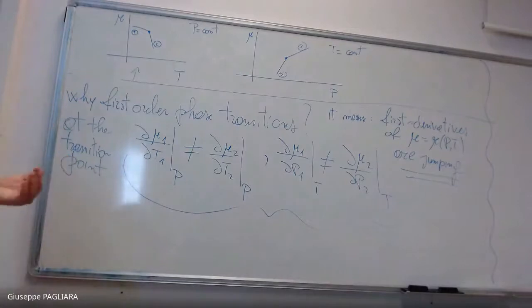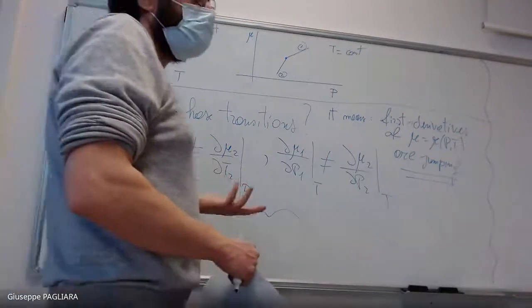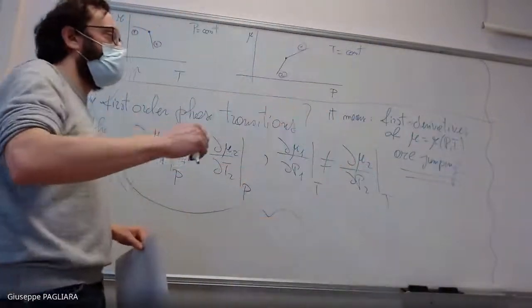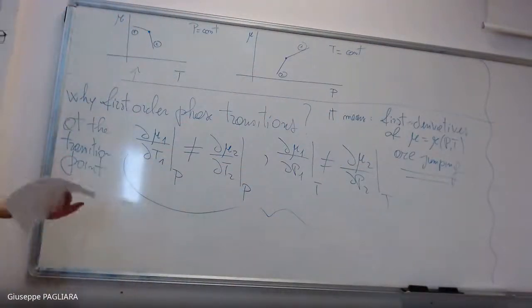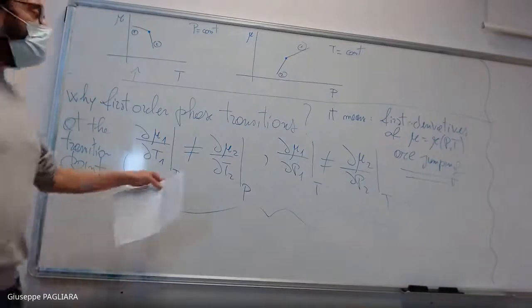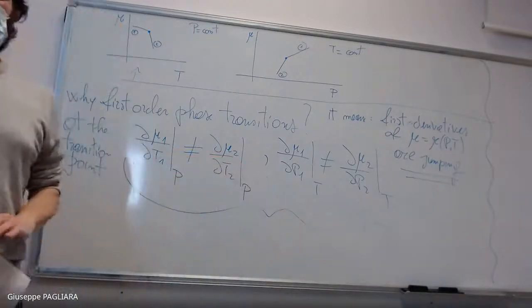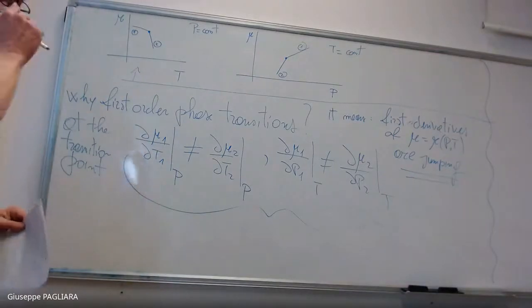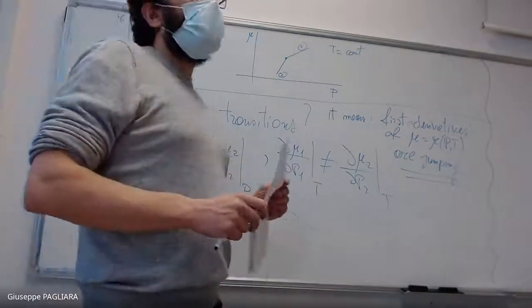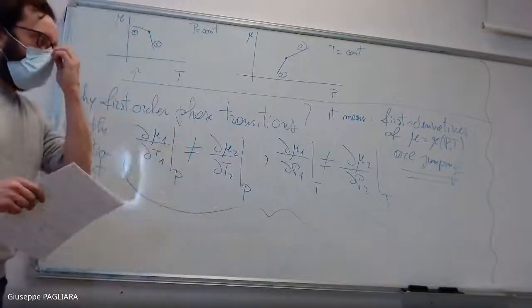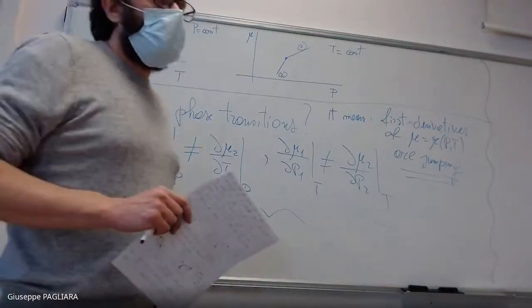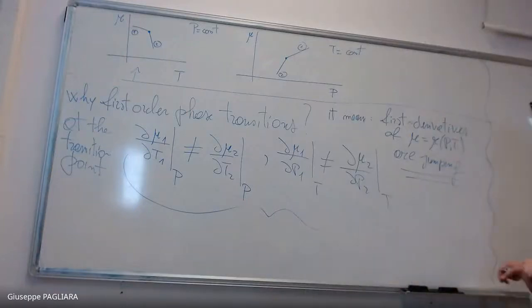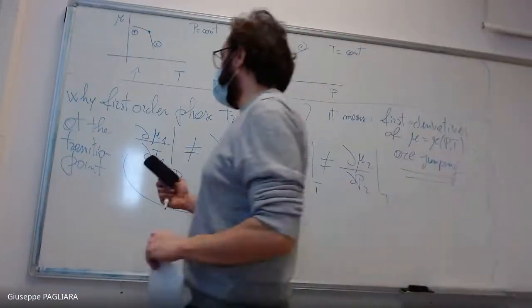Third order phase transitions are not usually taken into account, they are just called crossover, which is a very smooth transition. First order instead is not smooth at all, because you have this discontinuity, and you will have some features that now I'm going to describe: the jumps in the density of the two phases, and the latent heat, which is also another quantity that characterizes first order phase transition.